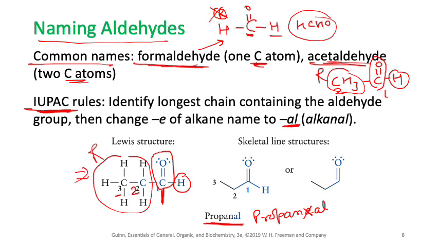In this particular case, the aldehyde group is present on the first carbon, right? So you can either say 1-propanal, or you don't have to write 1. If you don't write anything, we know this is on the first carbon. The first carbon is the carbonyl-containing functional group, right? If you need to draw this in skeletal form, this is a structure where we are showing the hydrogen, or you can show it like this. Both of them are the same, right? So this is how we name it. Let's try a couple more examples on the next slide.